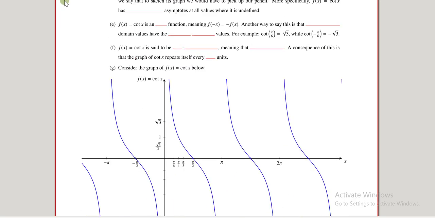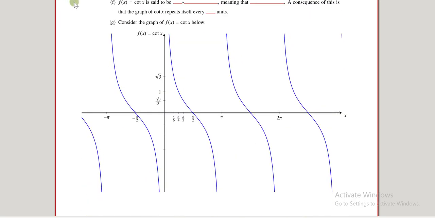I do want to do a couple of things on this graph with you. What I'd like to do is come through and put the vertical asymptotes on here. I'm going to put one of them on here and label it at x equals minus pi. And let's go ahead and label a couple of points on here. I'm going to leave you to label several of these. I'd like you to label all of these points here, but I'll do one of them with you. This is the ordered pair pi over 6 comma square root of 3. You can read that from my label because I provided a label for you. But even if I hadn't, how would you figure that out?